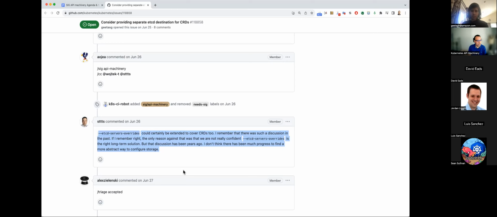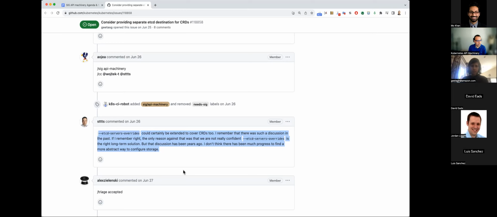Yeah. I remember now. Daniel had been pointing out that since CRDs are dynamic, using a flag that is statically configured at the startup of an API server seems not to match very well with the life cycle of CRDs. Like, you introduce a CRD, now you have to restart the API server to say where it's stored. That's kind of like a chicken and egg problem. Do you restart the API server first and set up the flag and then configure the CRD? It seemed messy.